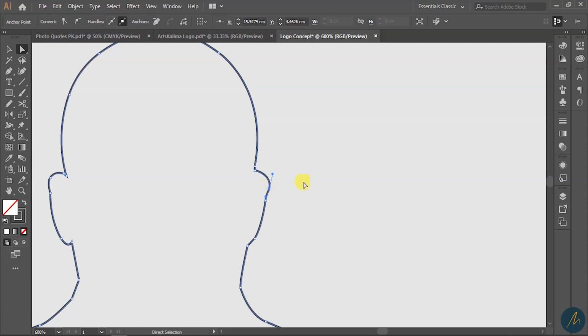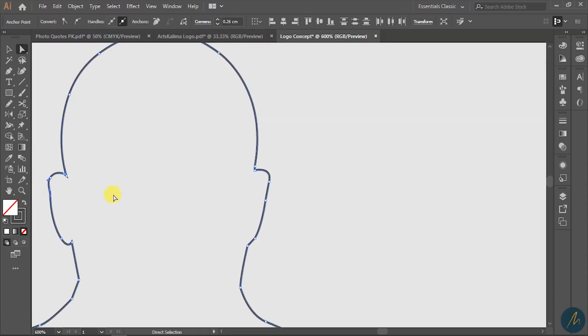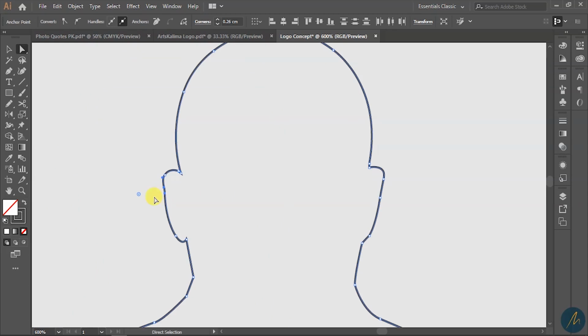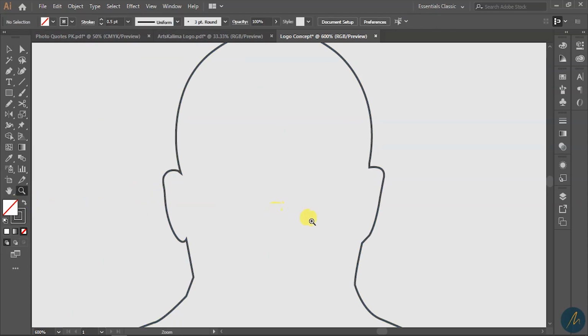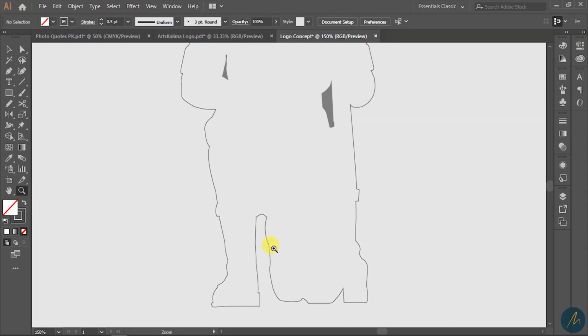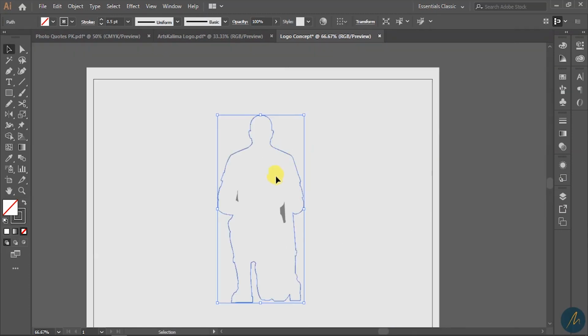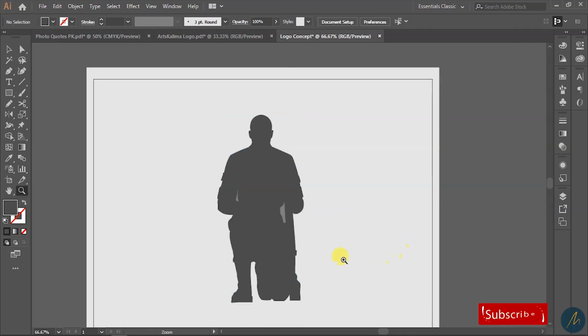We're trying to make it real. Yep, let's go ahead and uncurve this. What else? Yeah, I think now we can go ahead and fill our concept.